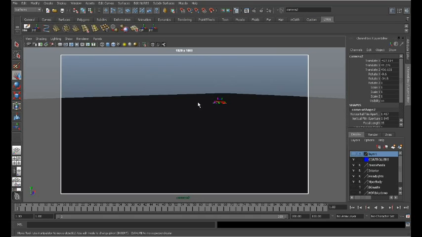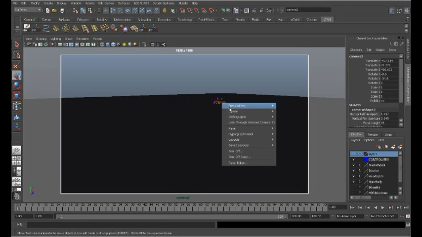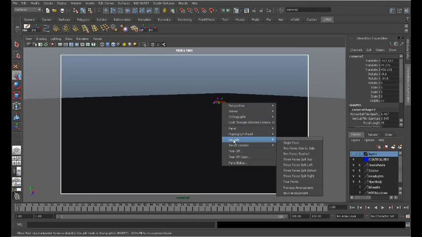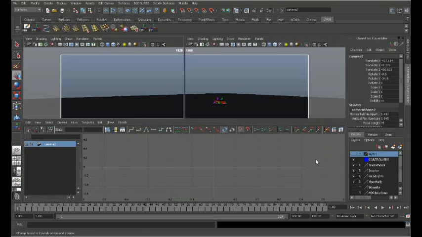Alright, so now what we're going to do is get our setup in place. I'm going to go right down here, marking menu. I don't think you can see that in my capture, but I'm depressing the space bar, and I'm going to come right down here to panels, the layout, and I'm going to do 3-panel split top for this demonstration.